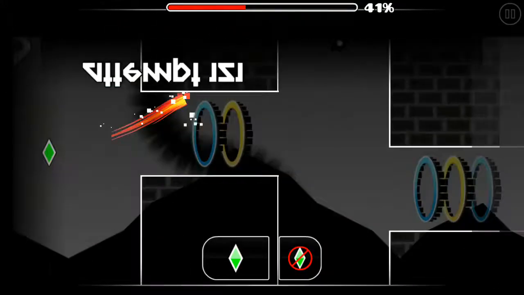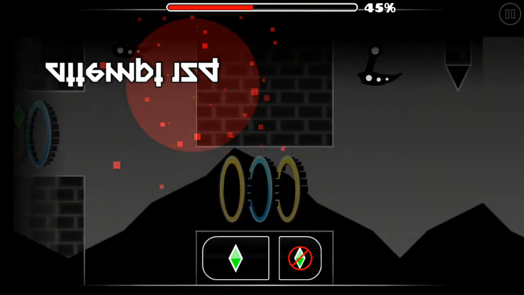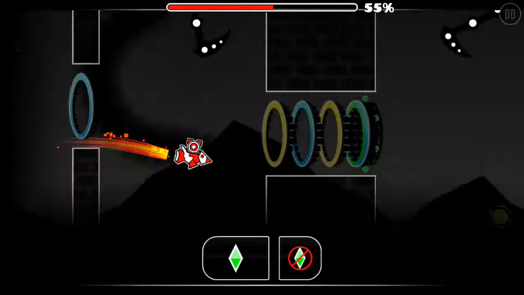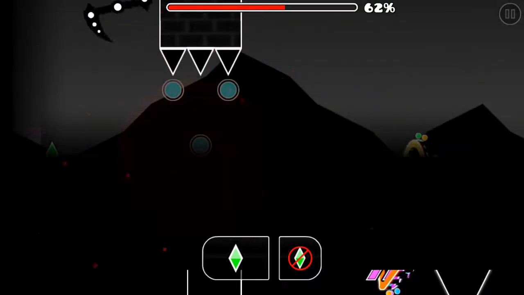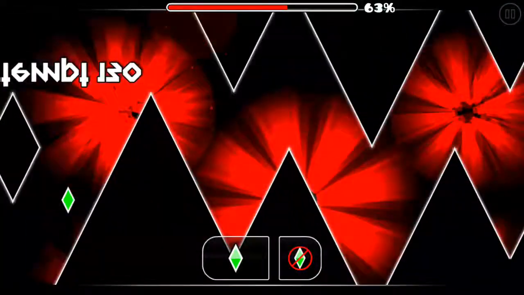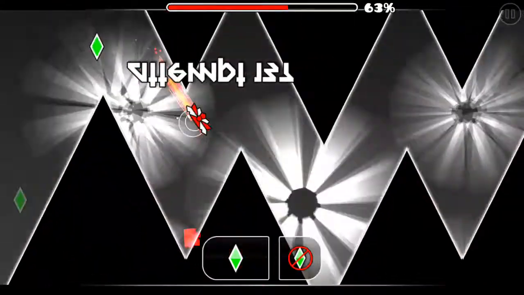And once again, you gotta be consistent with 1-2-3-4, 1-2-3-4. Oops. But they're only on the yellow portal. And you gotta wait. It's really easier than the ball part. I find the next dual the hardest. This part right here, you focus on the mini wave and the UFO will take care of itself.